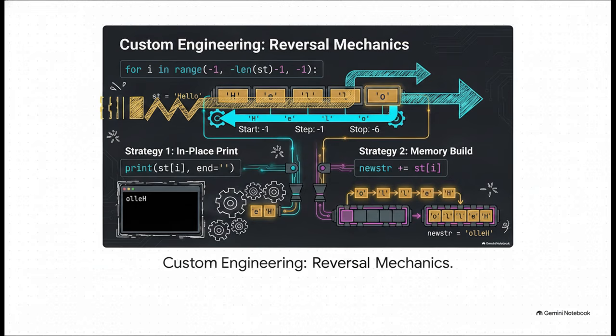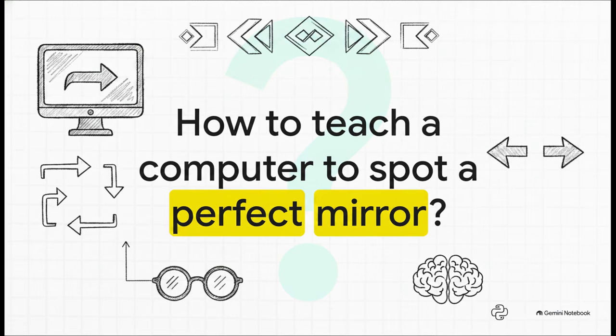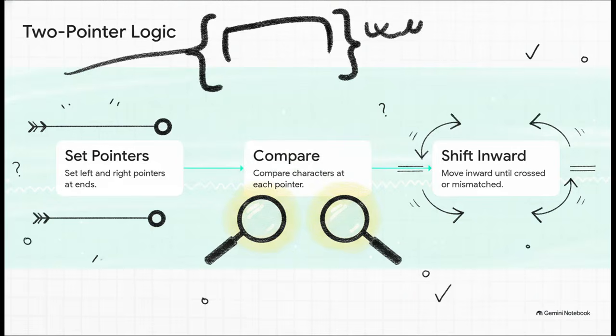It's super handy. So, this ability to read backwards leads us directly to the ultimate algorithmic question of the CBSE syllabus. How exactly do we program a machine to intelligently detect a palindrome? A word that reads the exact same forwards as it does backwards. Well, we don't just guess. We engineer a solution. We use this really elegant two-pointer approach.